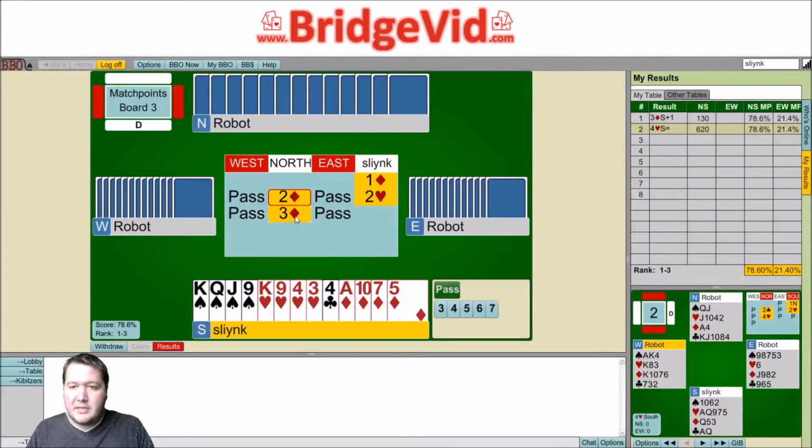Okay, so they're just a minimum 10 to 12. Maybe we don't have game on. Maybe we have game on. They could have bid 3 clubs if they have a club stopper, but I think that's just their way of signing off. I have 13 points. We could have 25 points or so. But my hand's a bit slow and 4-4-1s aren't great.